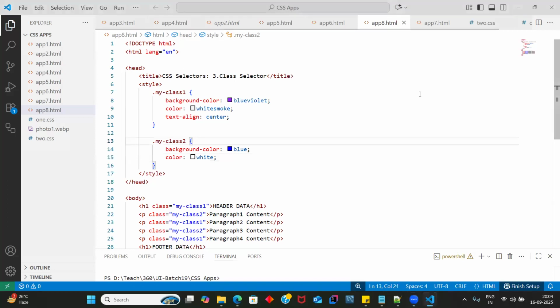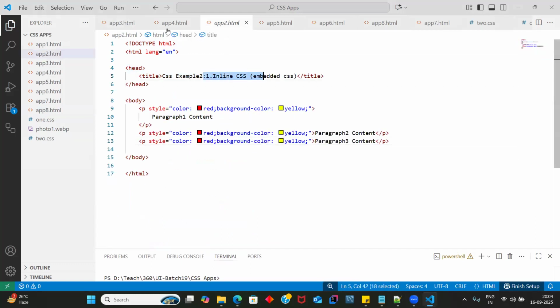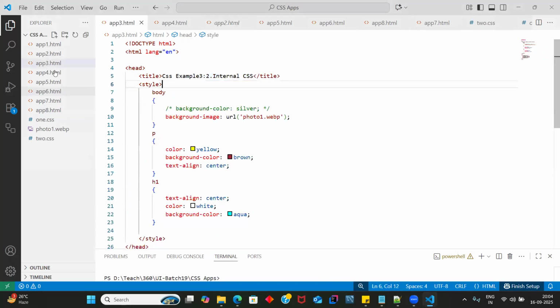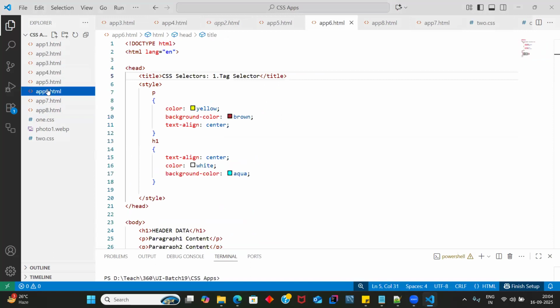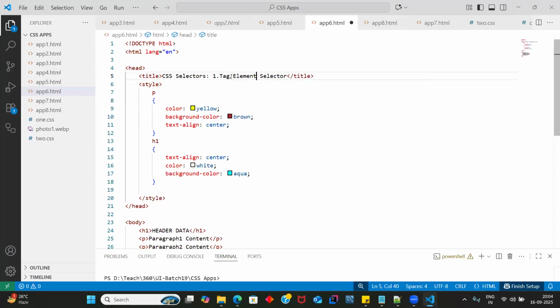Okay, so in the last session, I was talking about CSS. I recall I covered the types of CSS first: inline CSS, internal, and external. I also started the types of selectors. We have seen the tag selector. Tag is also called the element selector. There is no new topic related to the element selector. Elements are nothing but tags only, so don't get confused. Both are the same and refer to all HTML tags.